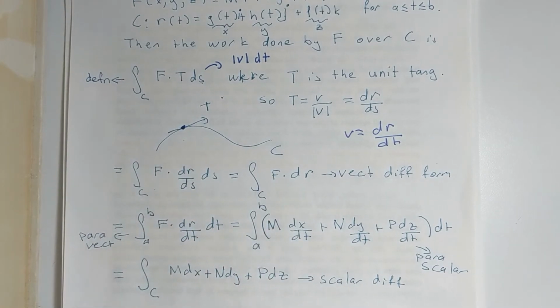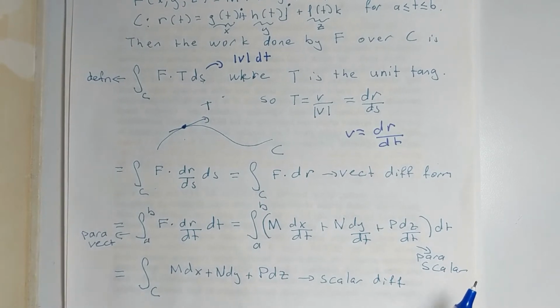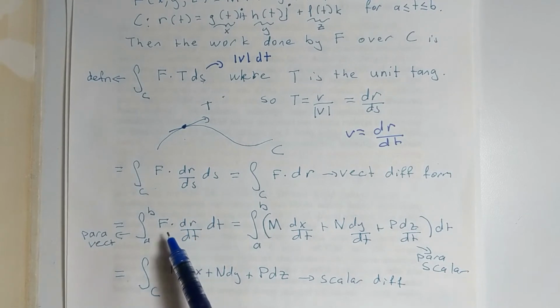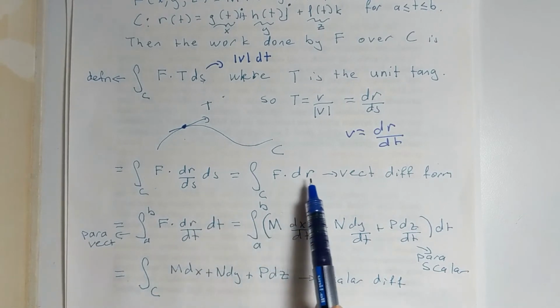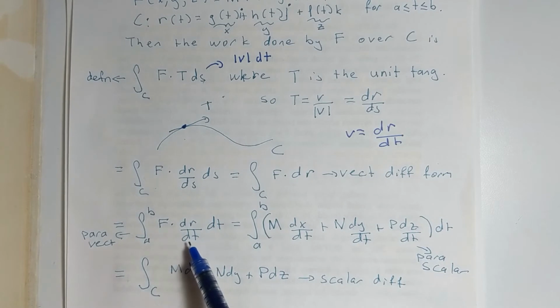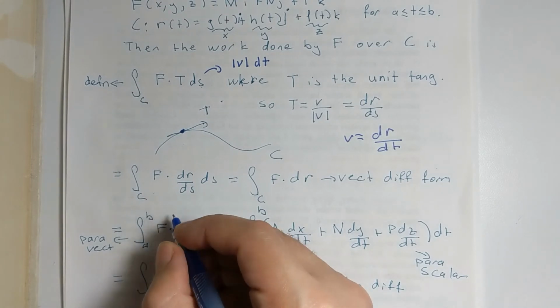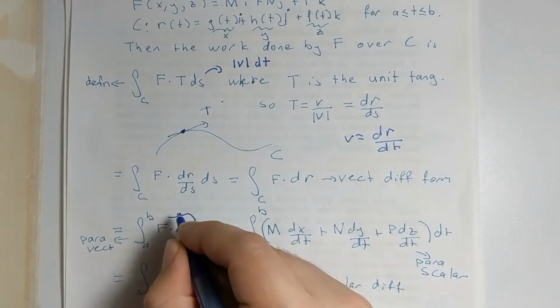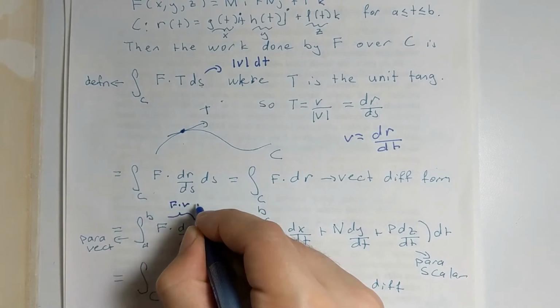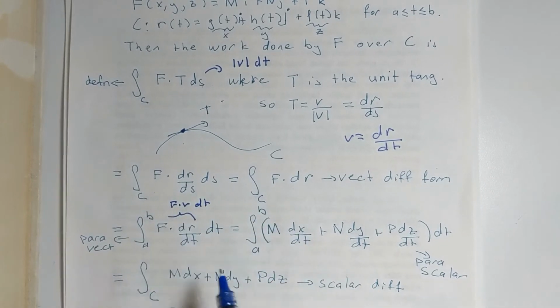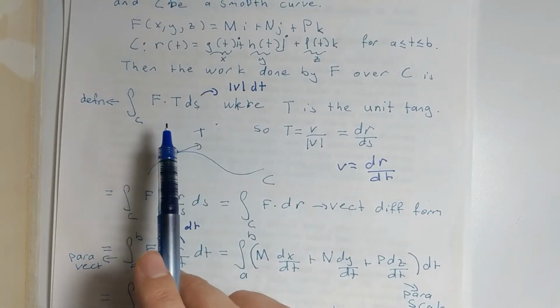Again, I have no idea what this means in terms of calculating it. So let's try to get something more friendly. Well, we can do the chain rule. We can say I can write F dot dr as F dot dr/dt times dt. Well, what is this? dr/dt is v, right? dr/dt is v. So you can also write this as F dot v dt, because this is v. That makes total sense, doesn't it?